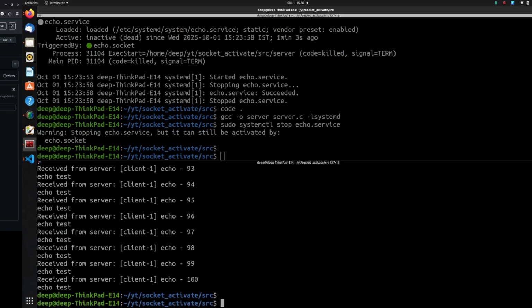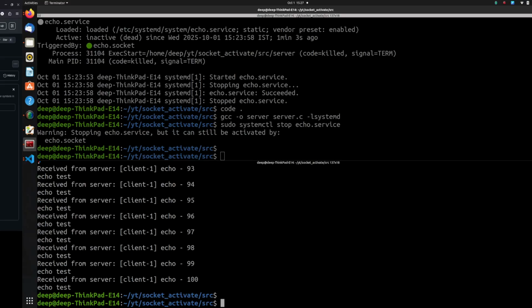first line, right? So using this, as I just mentioned, I can also do a hitless reload, without dropping any requests. However, if we are using this method for performing a hitless reload, we also need to keep in mind that for existing connections to the server, where we are doing the systemctl stop echo dot service, or maybe systemctl restart echo dot service, whatever we are doing, we need to make sure that we gracefully terminate the existing connections that are already present with the server socket.